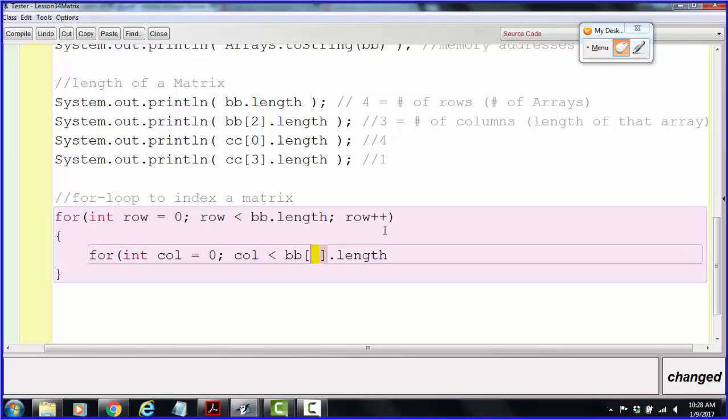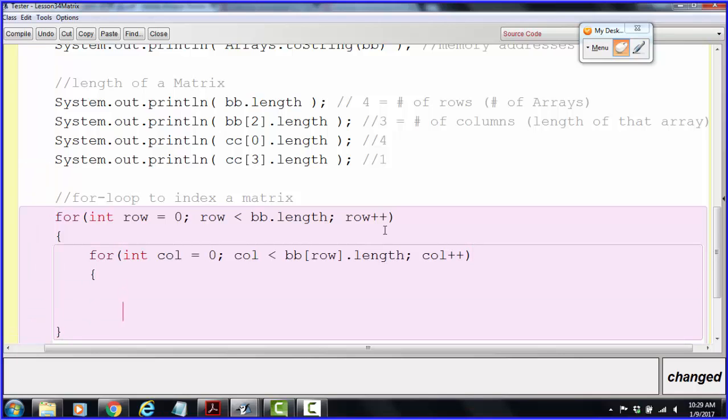Now, if you're guaranteed in advance that it's a rectangular array, you could go ahead and put a 0 there, because row 0 is going to have the same number of columns as row 1, as row 2, and so on. Typically, I try to advise my students to just put row there. That way, if for some reason it's not a rectangular array, it will adapt as needed. Okay, so it's probably just better practice to put row there. And then we'll say col++.